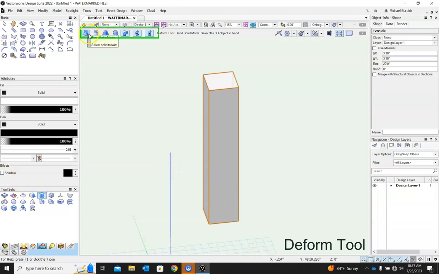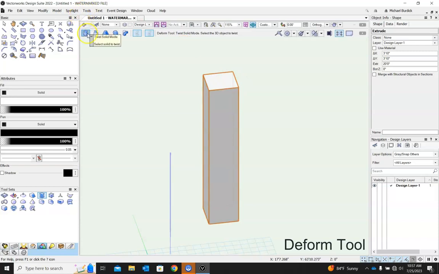So you'll see up here, we have a whole set of modes. Let's start first with twist. And this is one where the more you play with it, the more it will make sense. I'll show you some of the operations you can do with it, but this is by no means comprehensive. The best thing to do is just to make some objects and start trying to twist them.